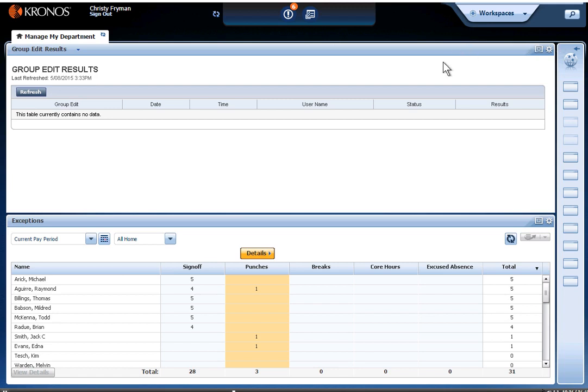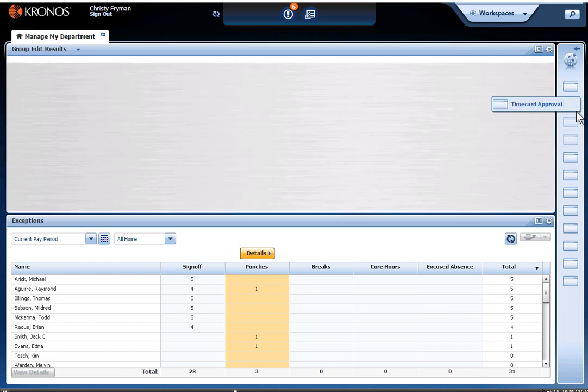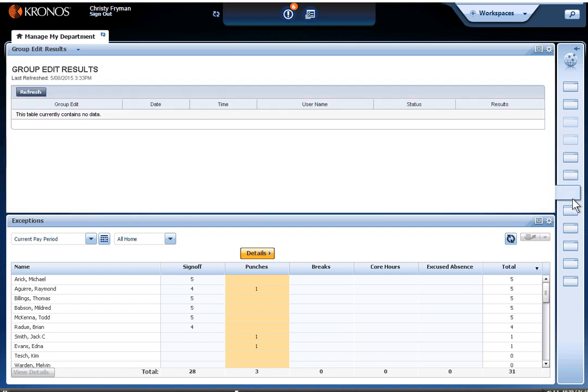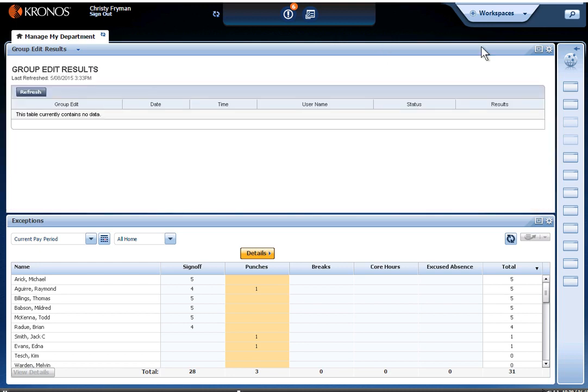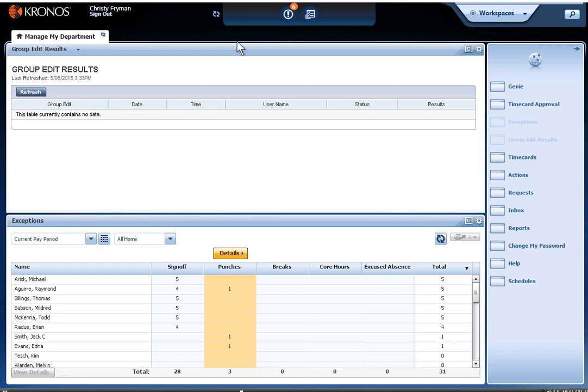Now you can see that the widgets in the Related Items pane are still somewhat visible, and if you mouse over them you can see their names. And you can actually even drag them out in this situation or click them to open them in a temporary workspace. It may be easier to work with if you open the Related Items pane, and that is done by clicking its left arrow.